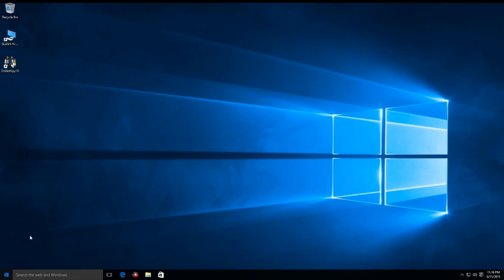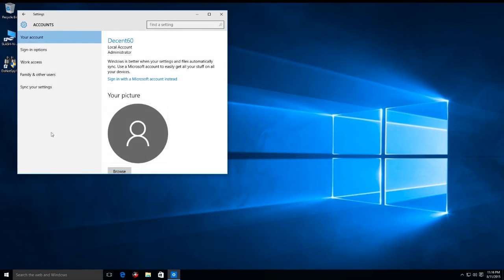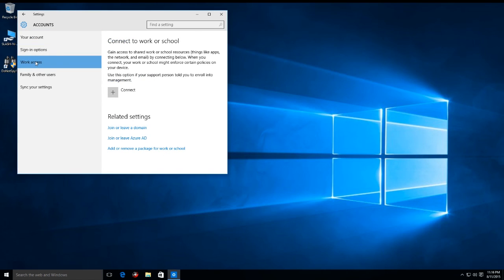And going back to the account thing, there are some better features for it. Some of these were featured in Windows 8, some of them were not. One of them, I do not believe, was this one. Work access. Connect to work or school. And this basically allows you to create a separate account if you require a domain to access things like a shared folder or file systems, or you have certain programs on there.